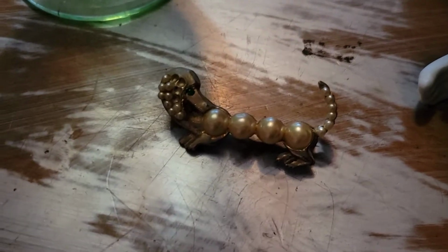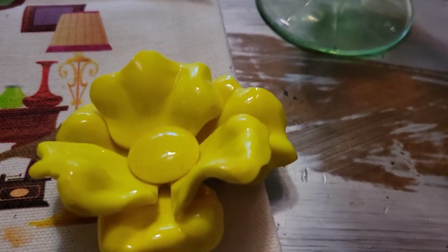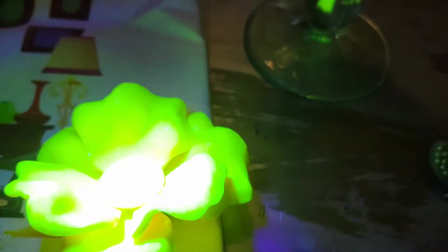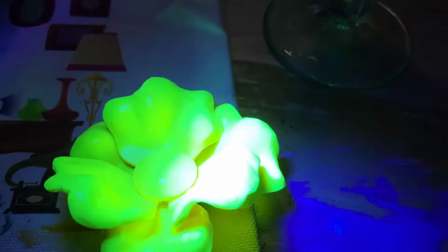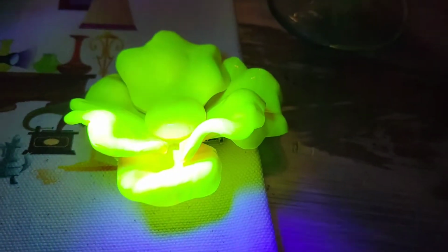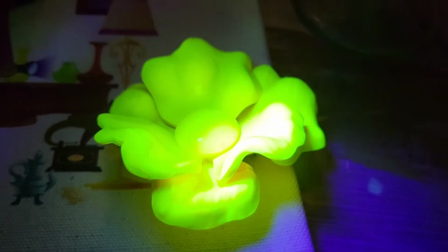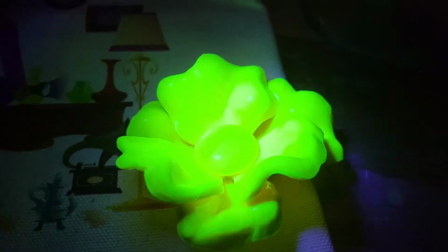I also need to show this because Trisha is the one that alerted me via one of her live sales that brooches can glow. Check this out, y'all. This has such a magnificent glow. Oh my gosh. It's probably not showing up very well. Yeah, it is. Look at this. I've been checking my jewelry every time I get back or go to an estate sale, if I remember to bring my black light. But I did bring it today, and I did pick up some other pieces.